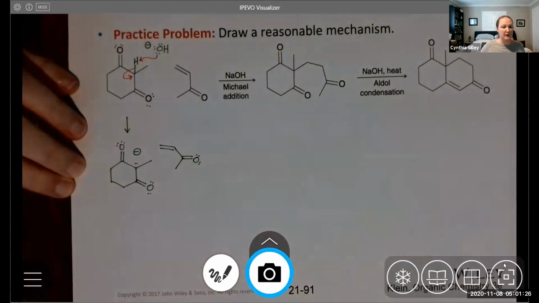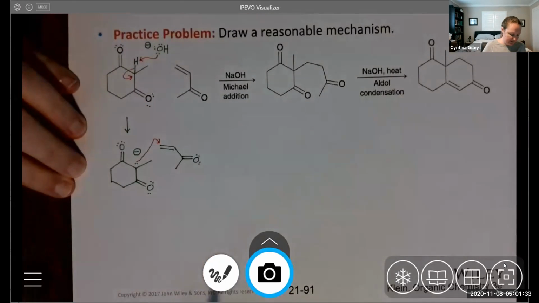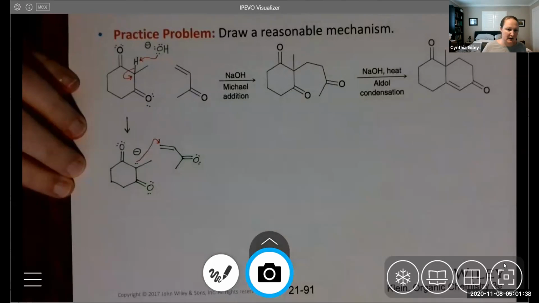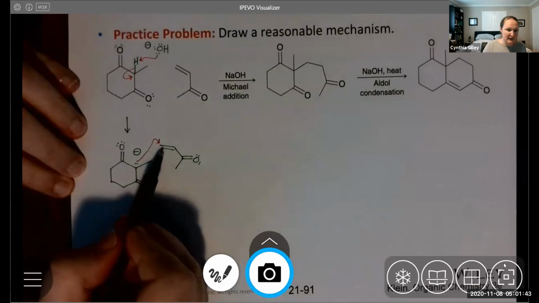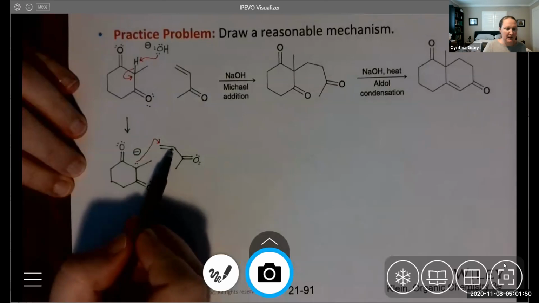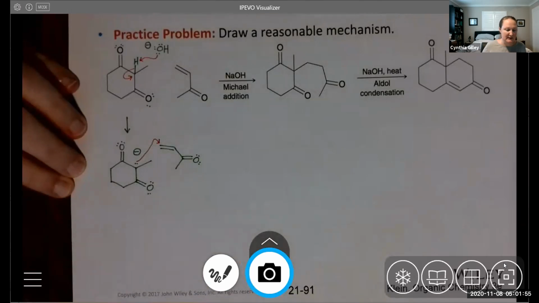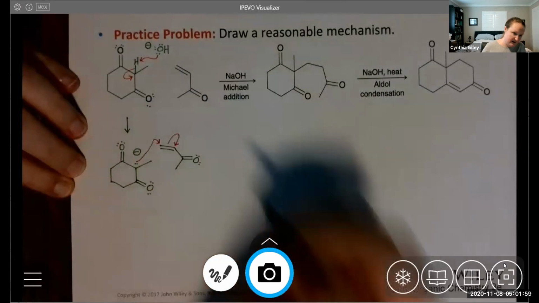Now I'm going to do the conjugate addition, also known as 1,4 addition, where we do nucleophilic attack on the beta carbon of this particular alpha, beta unsaturated ketone. Again, to move the electrons away from this carbon, I'm going to move this pi bond. I can either deposit it on this carbon as a lone pair, negative charge, or I can move the electrons all the way up to the oxygen. It's up to you. I am just going to deposit it on the alpha carbon.